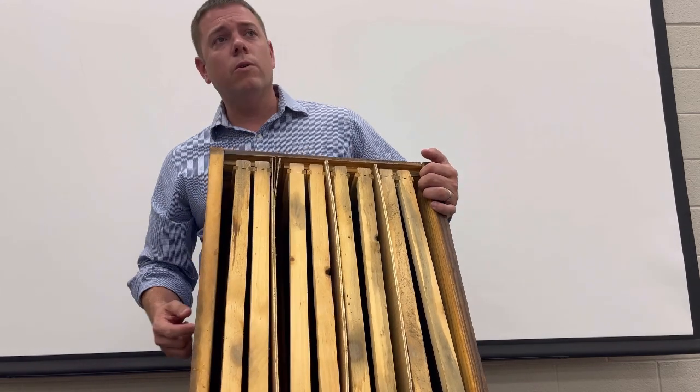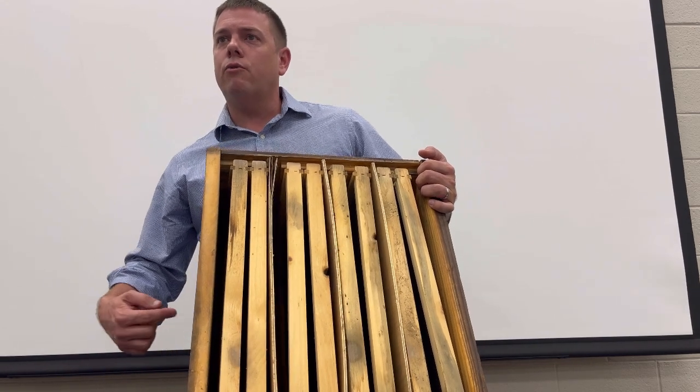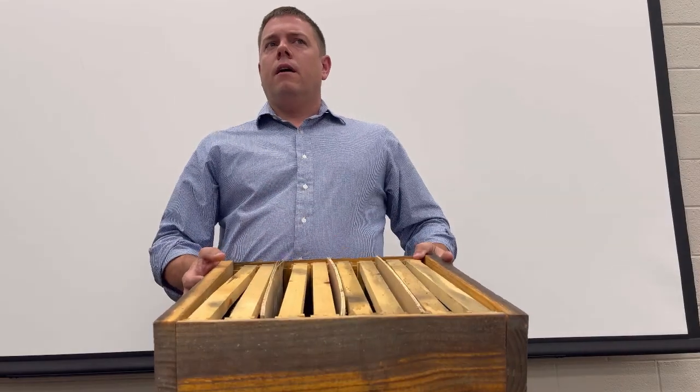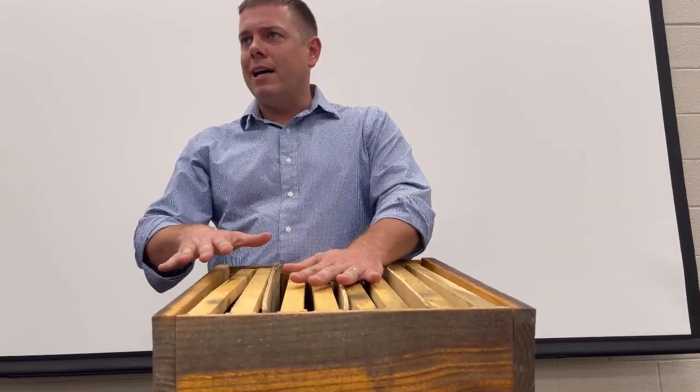With the entrance holes, I drill them at an upward angle, like a 30 degree upward angle, so that rain can't run in. It just keeps the rain out. And then another thing to talk about is I don't have any inner covers. We just run what's called a migratory lid. It's just a flat lid.